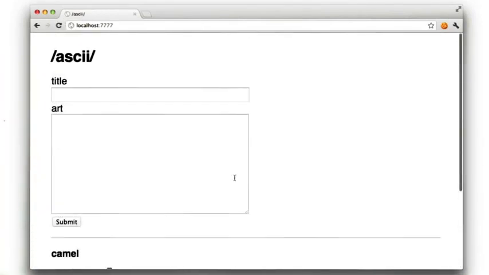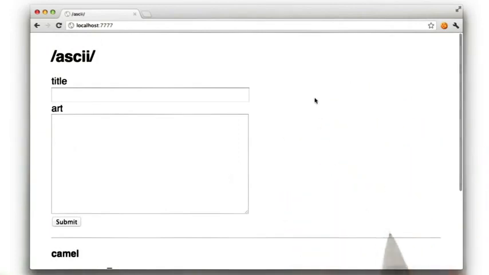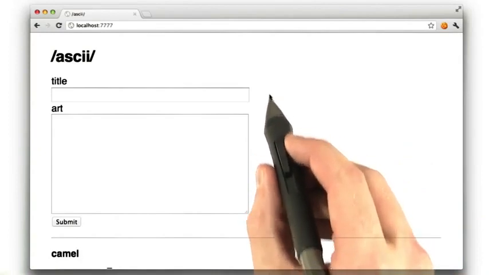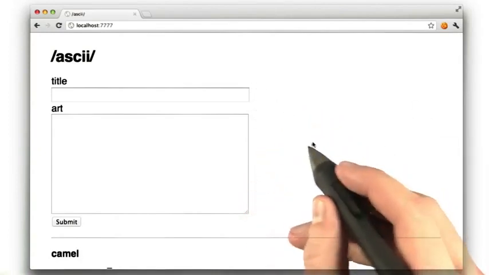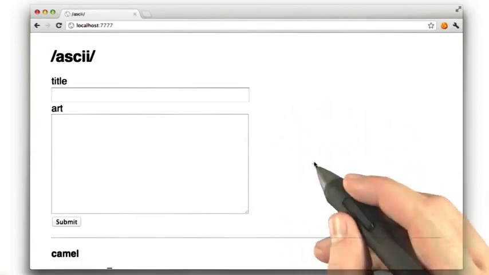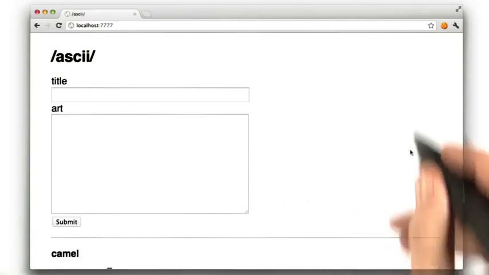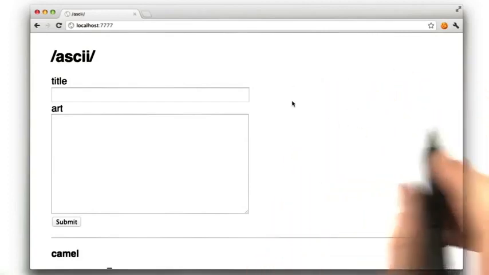Obviously, this site is going to be a big deal, a big social community, and I'd like to add some features to it. So what I'd like to do is draw over here a map that shows where the most recent submissions came from, so that when you come to ASCII-Chan, you can see what a global community it is. We have to do a couple things, and let's talk about them.